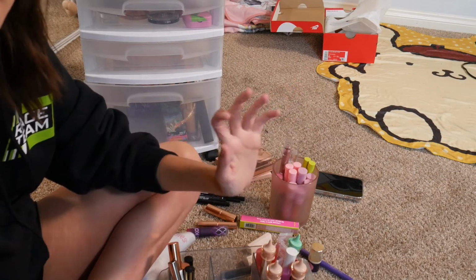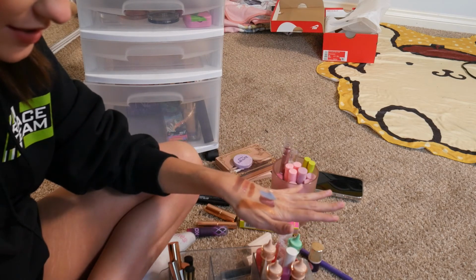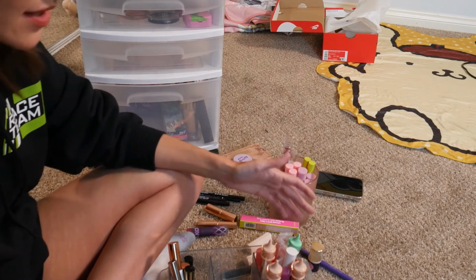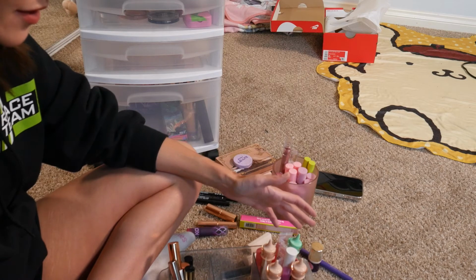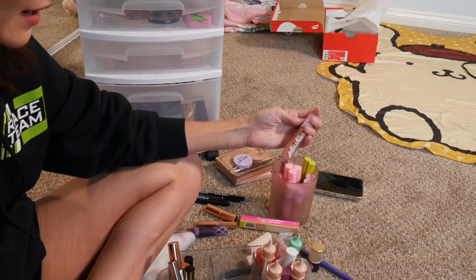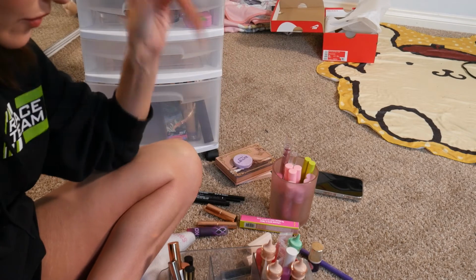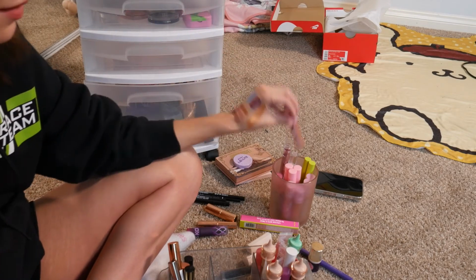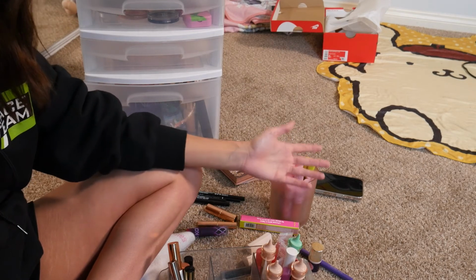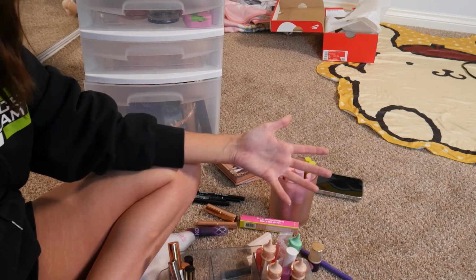Okay, so I think that's where I'm going to end it today because I'm feeling a little overwhelmed going through all of my makeup right now. But I'm very happy with how I have things organized. The next set of stuff is going to be all of my lip products, and I think it's only overwhelming because I know that I have things I have to throw away because the amount of oil and separation is disgusting. I just don't think I'm ready to go down that journey. So that'll probably be tomorrow's video, me finishing up and then showing you the end result.